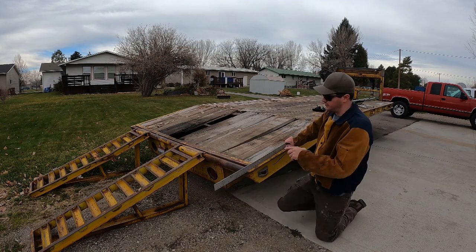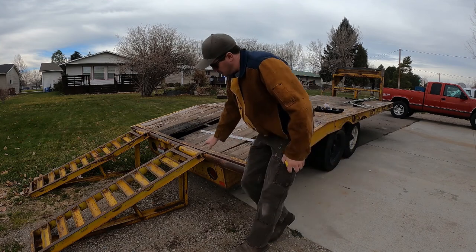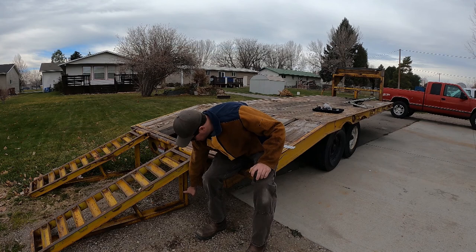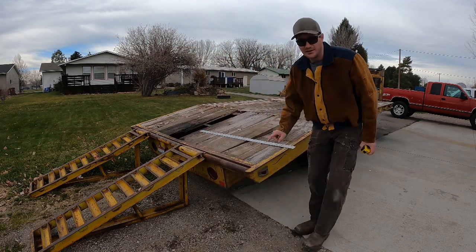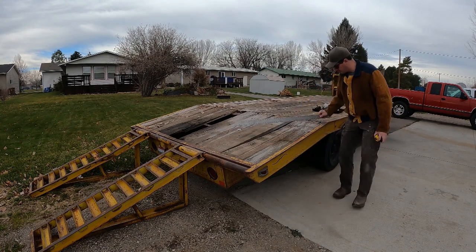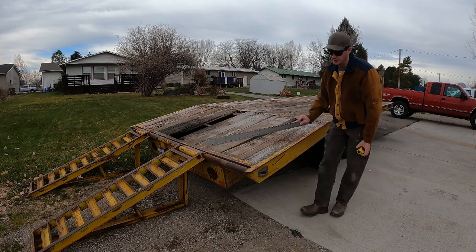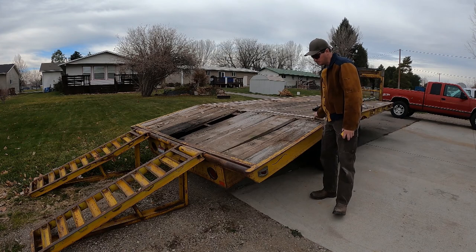So what this will achieve for me is I'll be able to shorten up these ramps. I'll keep the same length on the slant, but I'll be able to shorten up this kickstand. And that will have, if I've done my math right, this portion of the deck right here be able to be flat to the ramp when the ramp's folded up. So I could use the ramp as a portion of the deck.